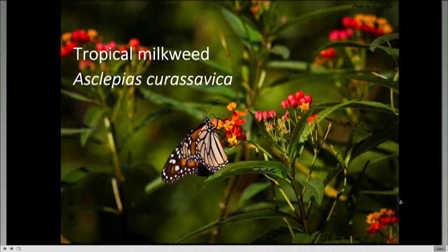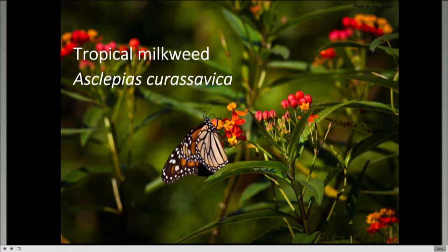To give you a little background on tropical milkweed: most of you are probably familiar with this plant. It's actually a very beautiful plant—you might have planted it in your garden at some point. This plant is also known as Asclepias curasavica, blood flower, Mexican milkweed, and scarlet milkweed—all names for the same thing. These milkweeds have smooth leaves and bright red and orange flowers.